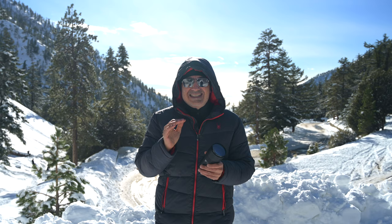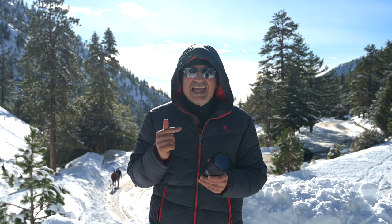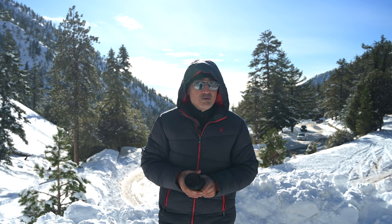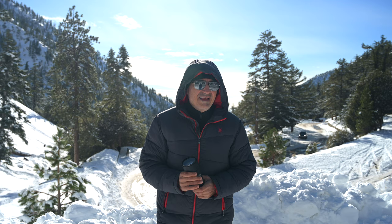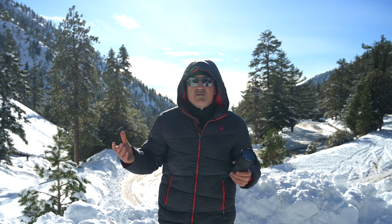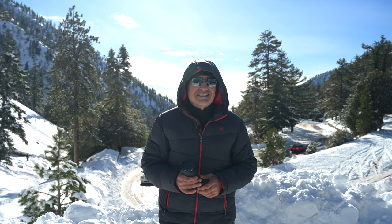This is the pre-D lens. There's a D lens that comes right after this, but this lens right here is the AF version — the one right before that. A little bit later in this video, I'm going to show you a photo shoot I did with this lens, go over the images, some portraits I took. Beautiful Mount Baldy — who can ask for a better setting than this to test this lens out?